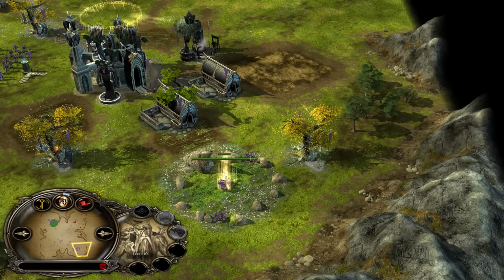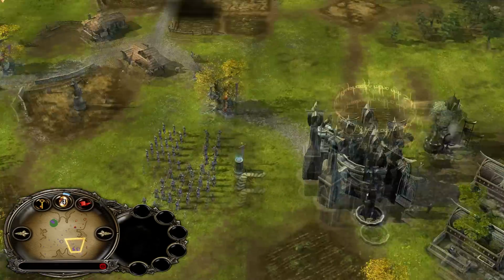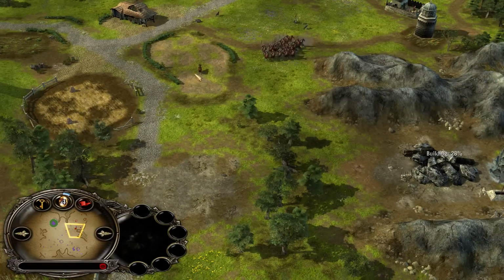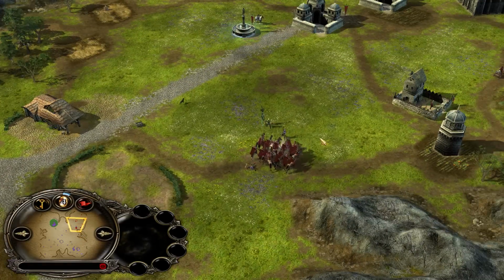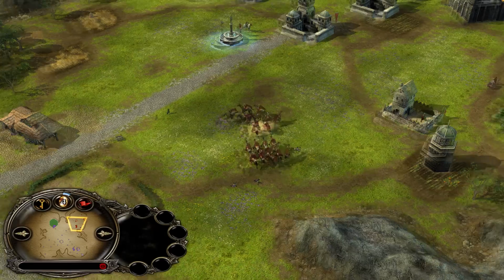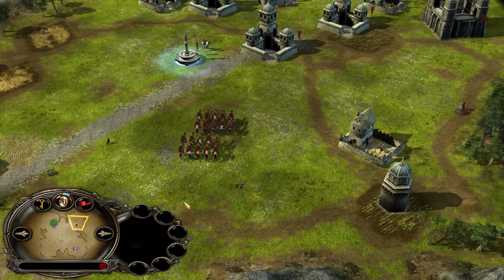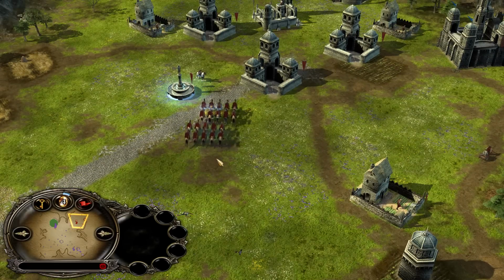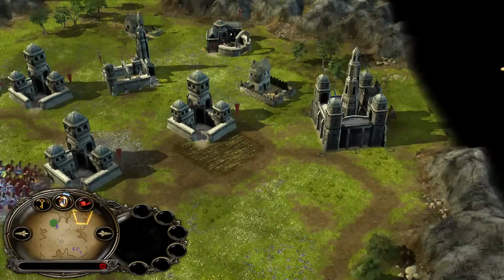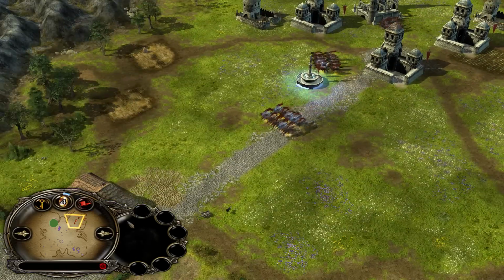And he is building Ents as well. That's a Treebeard. Treebeard, always good, especially against cavalry and stuff. And some Mirkwoods follow me into my base and die. Not sure why they would do that. But yeah, I don't see myself winning from this position.